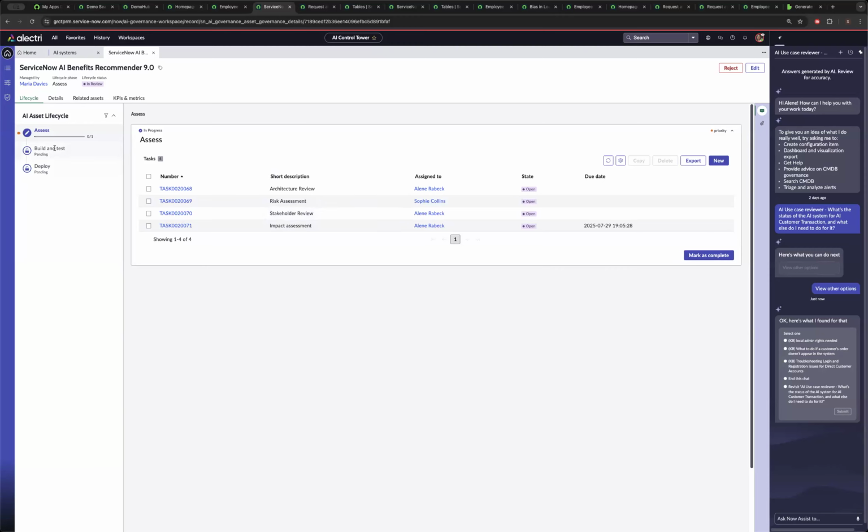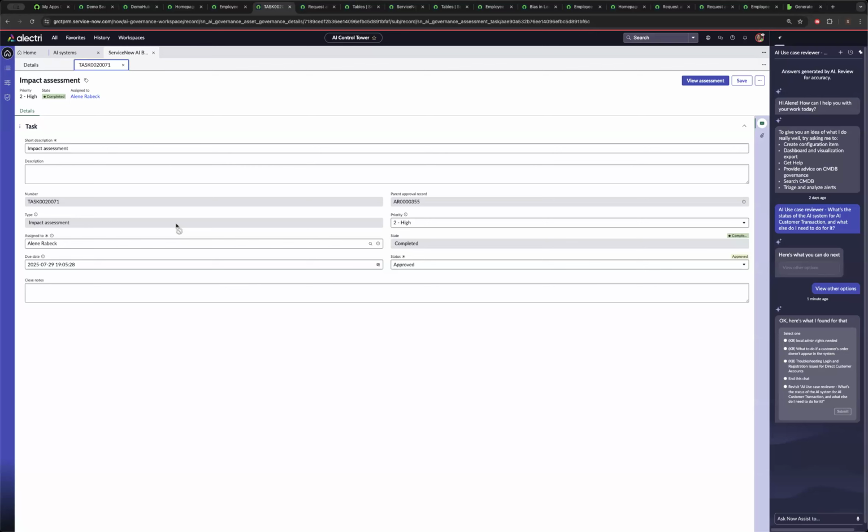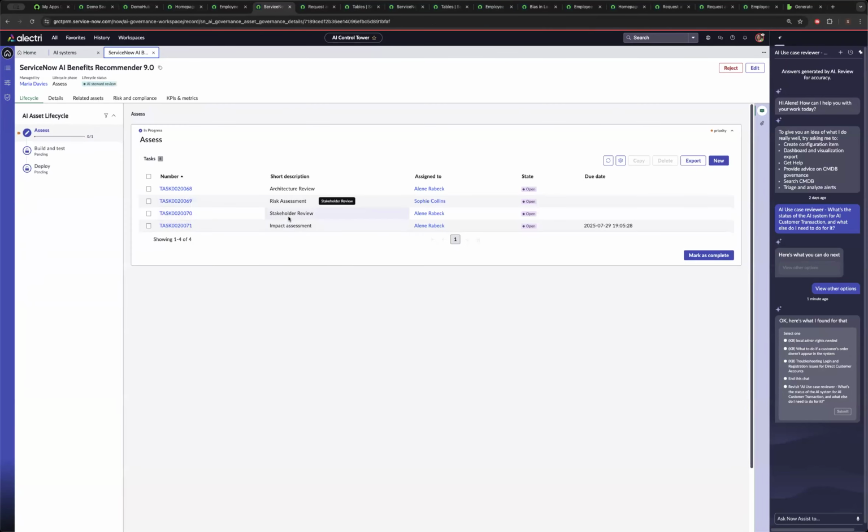But the key thing is we've got different tasks that are occurring inside of that life cycle as we go through it. There could be an impact assessment, right? So this could be related to a particular questionnaire. You could have a stakeholder review, so maybe an approval, do we want to do this? Does it have the right value? We obviously need to sign something to our risk assessment team. What is the risk of us doing this? What do we have to take care of? Make sure all that's related. There could be an architectural review to our architects that go into it.